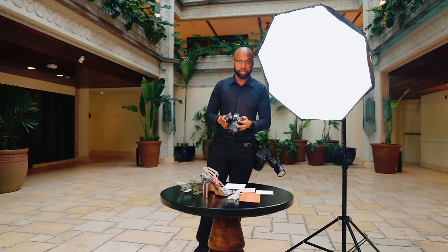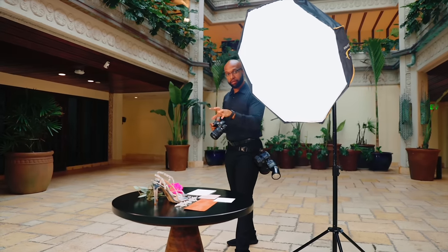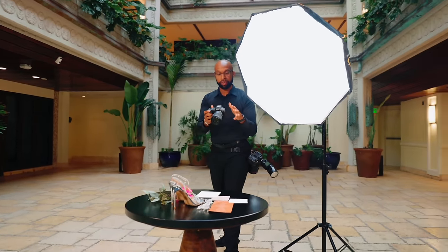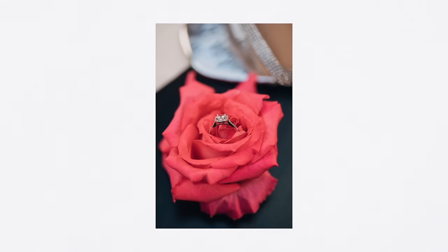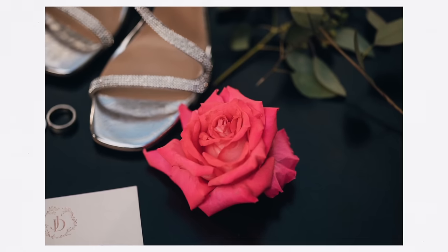Again, compression all it really means is just how much background blur you want from the main subject from the background. So separating the subject from the background. I like to shoot a bit underexposed, because that way in editing or post-production, I can bring out the shadows later. Again, this is a scenario where I felt like I needed artificial lighting. If I had more natural light, again, I would probably stick to that.